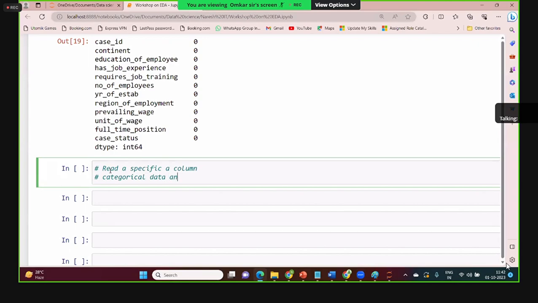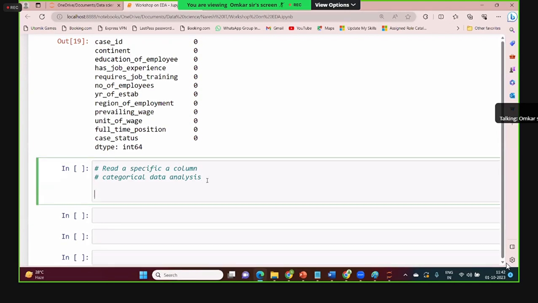So I will take one categorical column, continent. My question is, I want to read the continent column. How can we read it now? Let's see here.